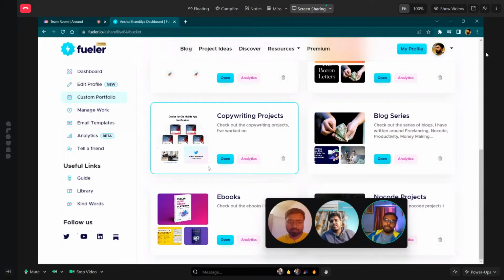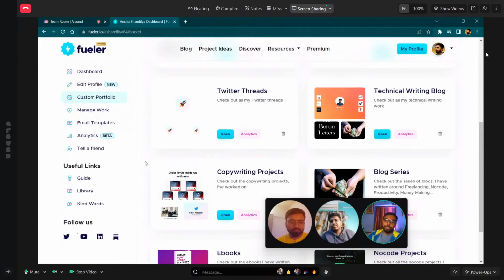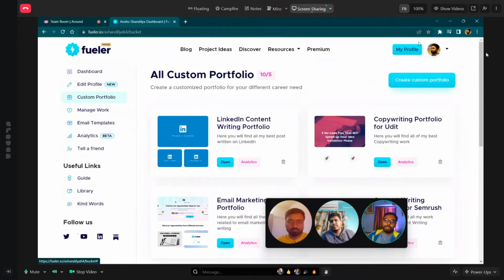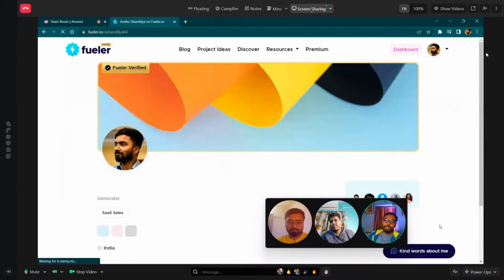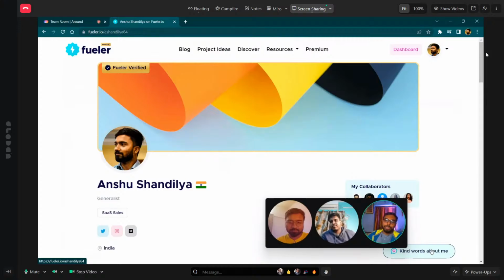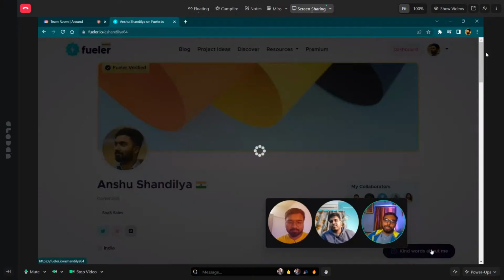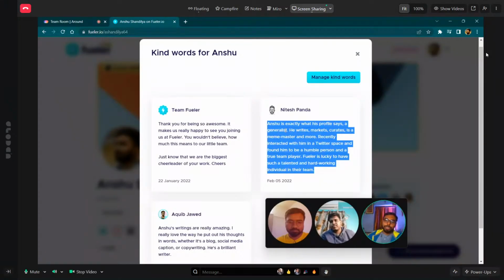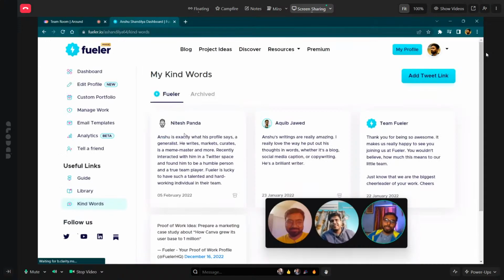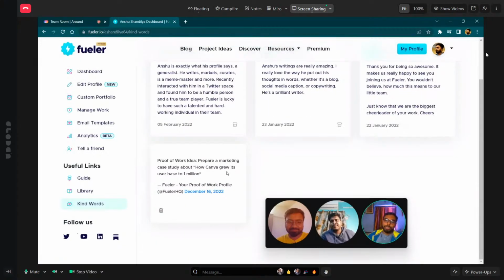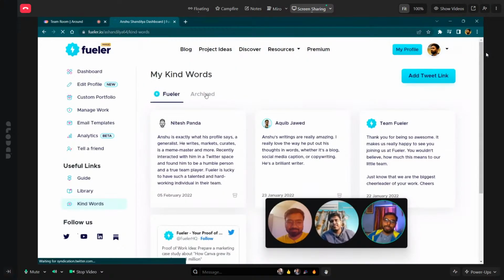After that, we have kind words that we mentioned earlier. You can see kind words in the profile section only. So here someone can share a lot of kind words about you, and you can simply share it with people and tell them if they want to add a kind word for you.